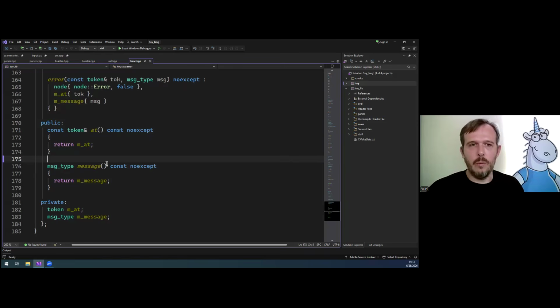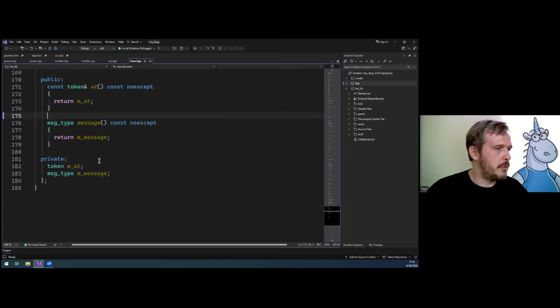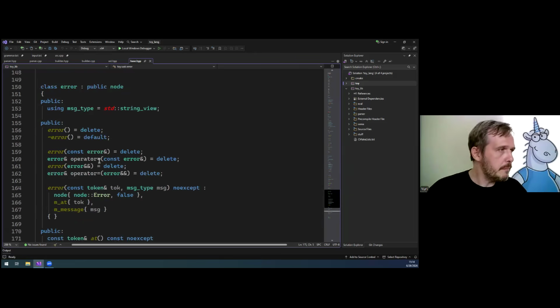So whenever we see a syntax error in our code, we'll just create an error node, put it in place of a real node that would have been there otherwise, and we'll just continue. So this way, we can kind of mimic what real compilers do, and we will get a whole list of those syntax errors if there are multiple.